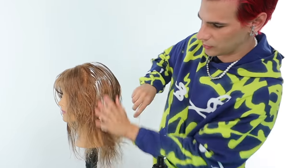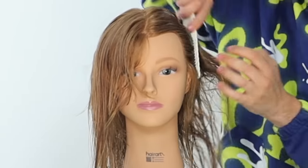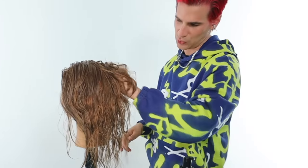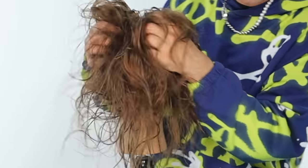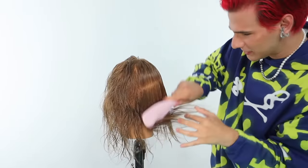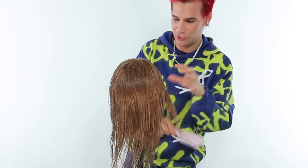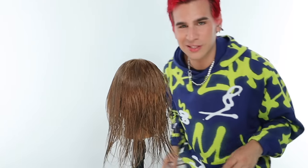Put the wave foam on a comb and get it all over the head — it's not that serious. Get it all over the roots too so there's no frizz. This product takes a little trial and error to know how much to use depending on how much hold, body, and lift you want. Brush it through to make sure the product is on every strand. For this look I want it lived-in, less glossy and more gritty.